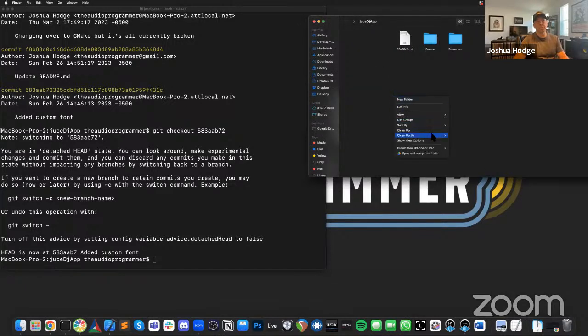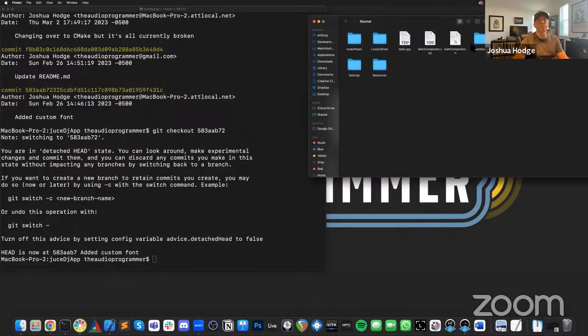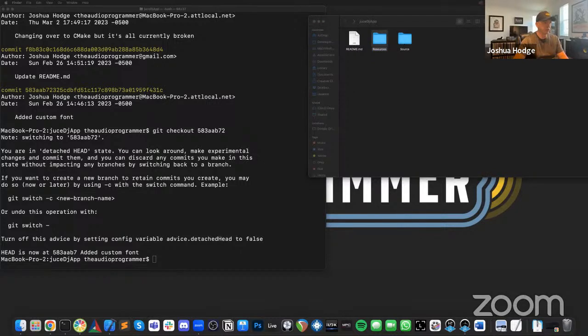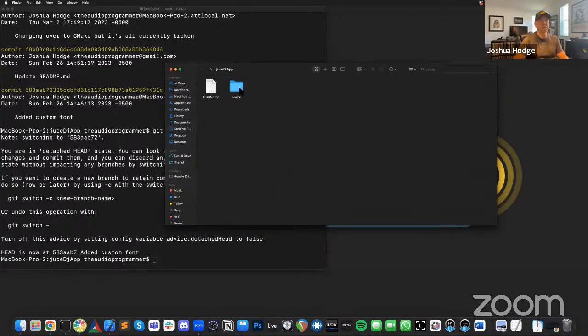So now I have my README, my source. What happened? This is supposed to go in here. Oh, I have 2 folders called resources. What happened here? One second. Weird. Okay, so that's going to replace the other resources folder. Okay, so now I have two folders, right? Just the README and my source code.